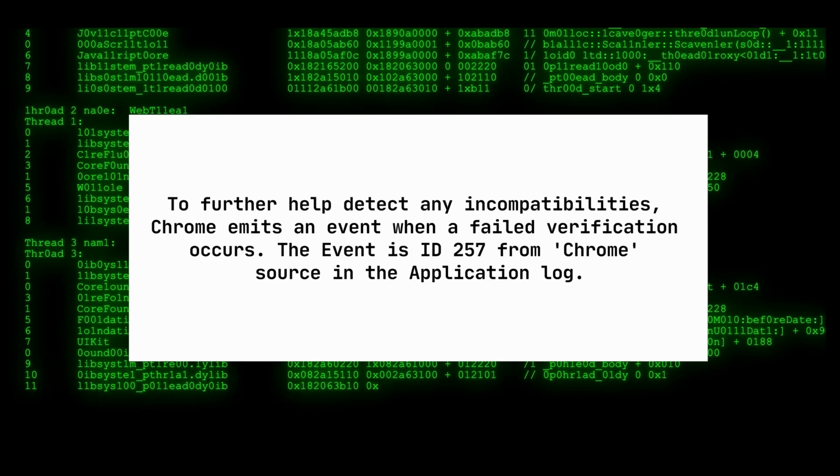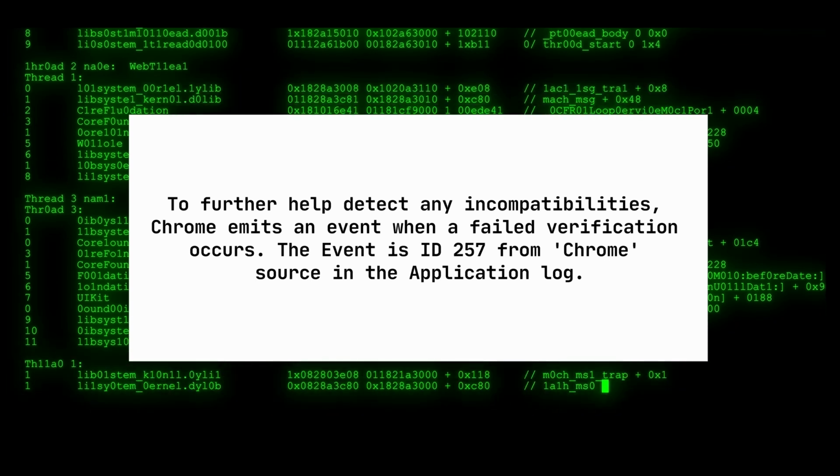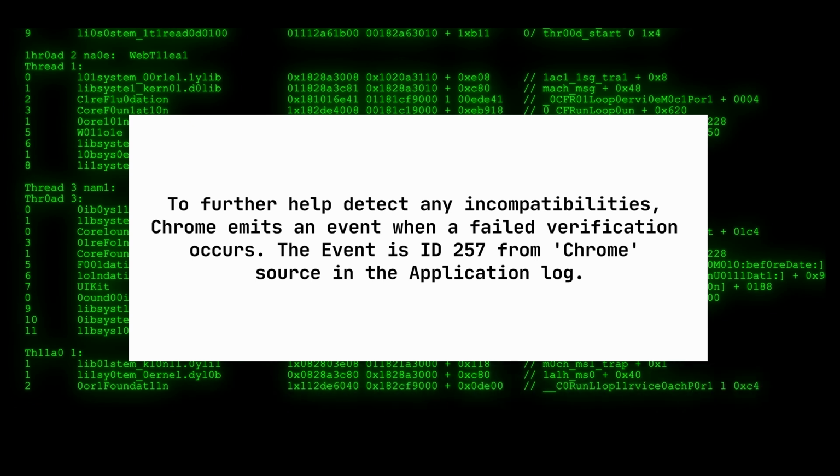Google also added Event ID 257, where the source is going to be Chrome, that is going to show whenever any other application has tried to gain access to the protected cookies. And in the future, this will be the same for passwords. And this is going to be awesome when we're doing threat hunting exercises to detect malicious applications trying to extract passwords from there. It's going to show when an attacker is living in one process or another and is trying to gain access to those credentials to abuse them. So I highly, highly recommend that if you're able in your environment to upgrade to Chrome 127, do upgrade.